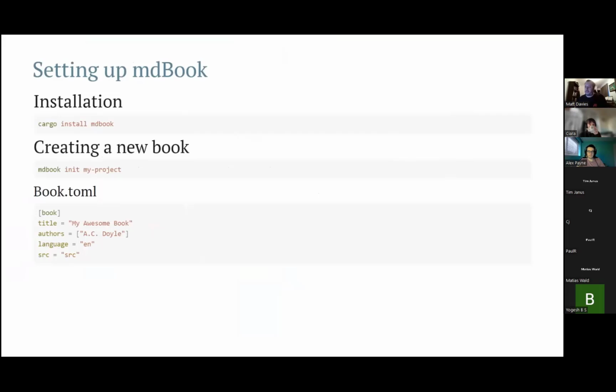That will set up a bunch of files. It will actually set up two directories. One called book, which will be empty, and that will eventually contain all the output of the HTML, the CSS, and whatever is generated. And one will be a src, source directory. That is where you're going to put all your Markdown files. And then in the root is going to be a book.toml file. I've typed a capital B there, but it's actually a little b as a file produced. And that just contains the meta information. You put the author, the language, the title, and so forth.